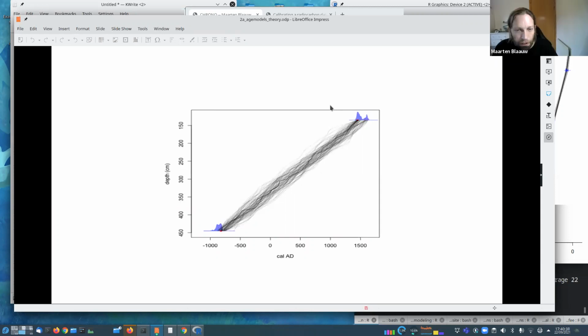Yeah, for example, in Oxcal, you can change the K parameter value, which is the size of the steps. If you set your steps very small, then you have many steps, and your model will be quite smooth. If you set large steps, it will be quite elbowy. Similar with Bacon, and not so much with Bcron, because Bcron has settings which the user cannot change, but with Bacon and with Oxcal you can. You're certainly invited to play with that, to see how different settings affect your model output.